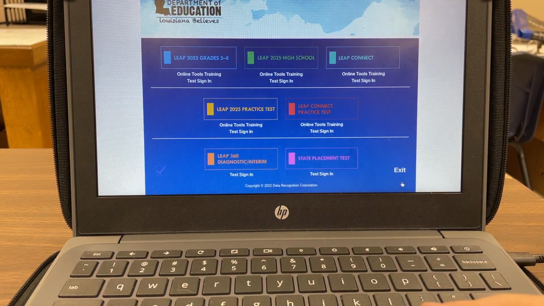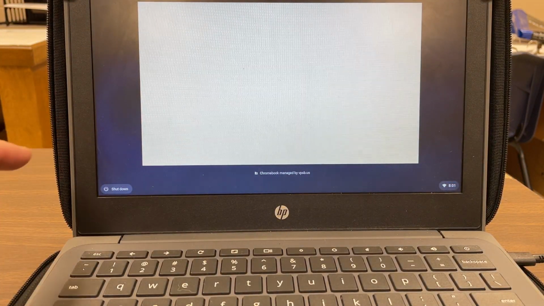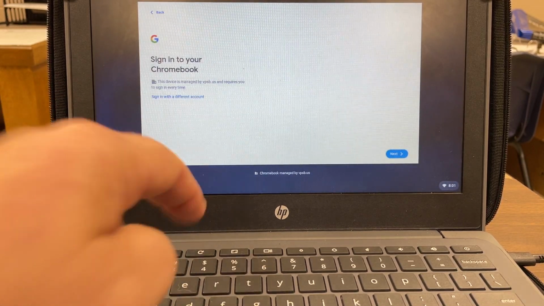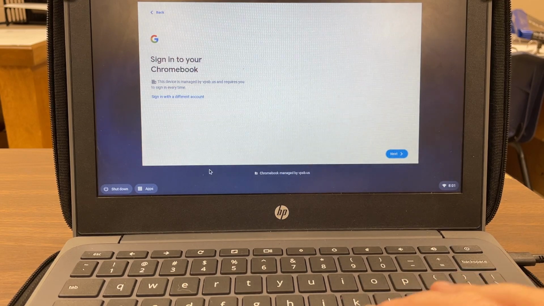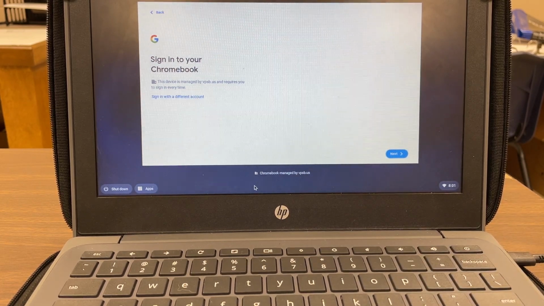When we go back, then we click the exit button to get out. And then we're going to go back to our login screen. And you'll have to wait. Remember, you have to wait for this to go away for the apps. But don't just say, oh, the apps button isn't there. The apps button will come up. And we'll go here. And then we'll check it. We still have it.